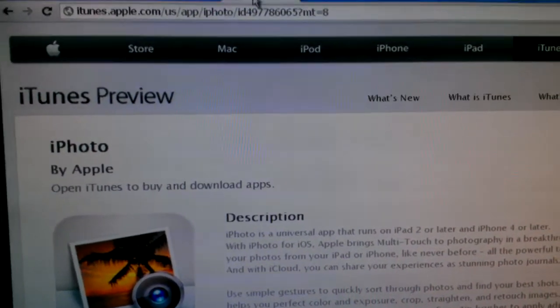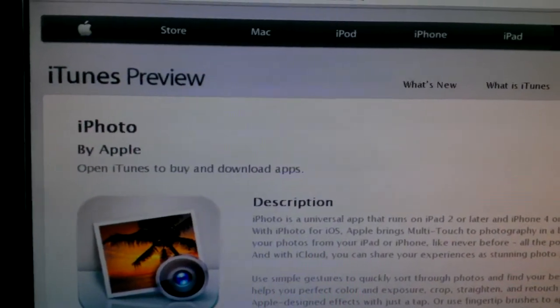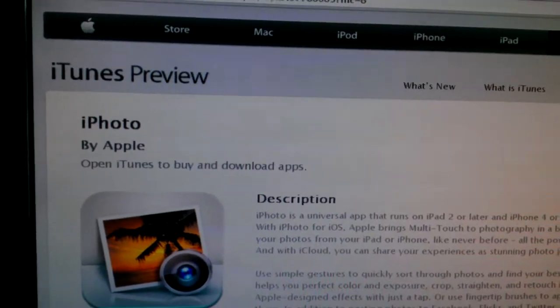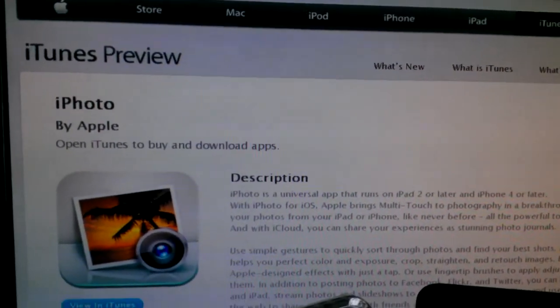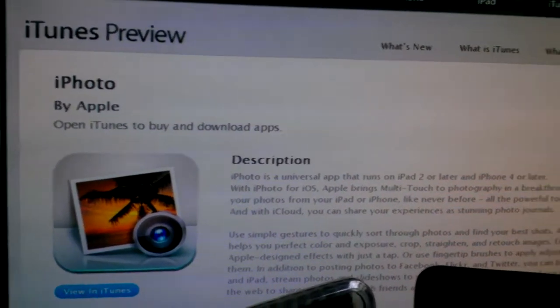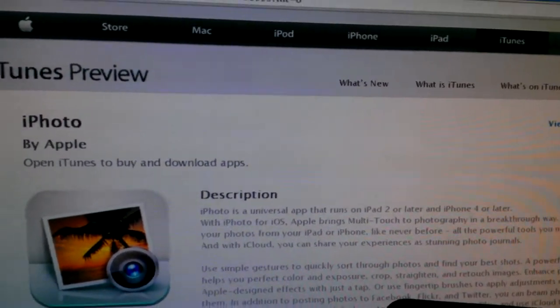Like suppose you're a realtor, for instance, and you've taken a picture of a house, and it's a gray day in the middle of a heat wave, and the grass is all brown and the sky is all gray. With a swipe of your finger, you can make the grass a little greener, the sky a little bluer, and bingo, you have a really nice photo to send on to your clients.